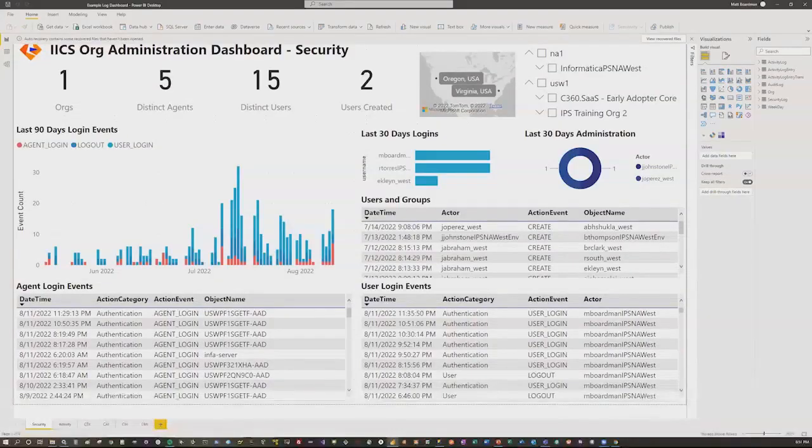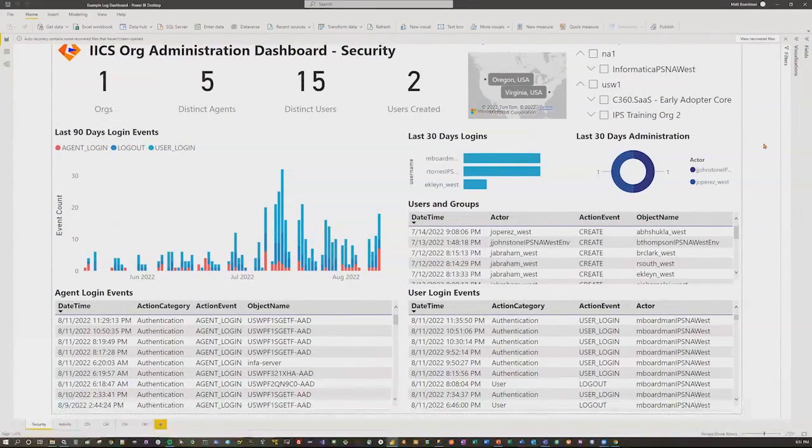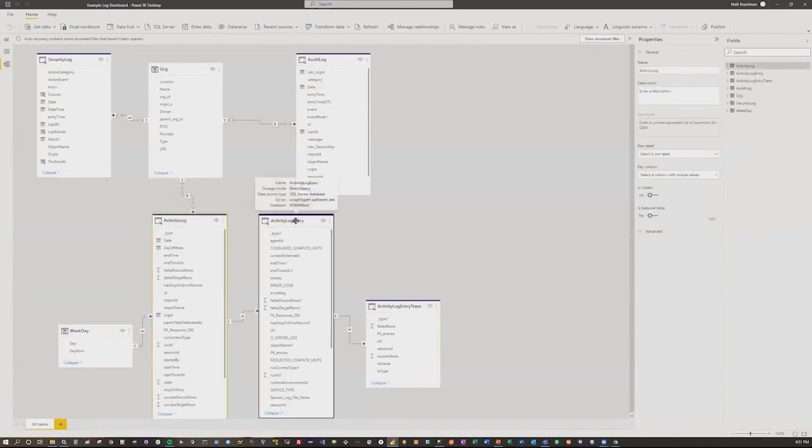I want to stress that this was really easy to create. Given the data model that comes directly out of the JSON, we're using pretty much the same thing here. It's the activity log entry, and the entry transforms, just as we saw. We've got the security log here and the audit log. So these tables are just directly what's out of the JSON. The only difference here is that I've added a little reference table to convert days 0, 1, 2 through 6 to a text: Mon, Tue, Wed, Thu, Fri, Sat, Sun.